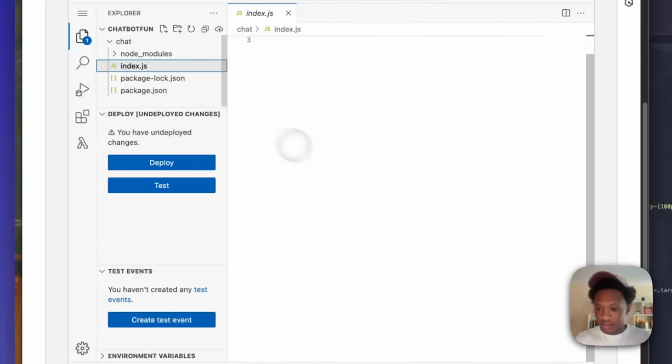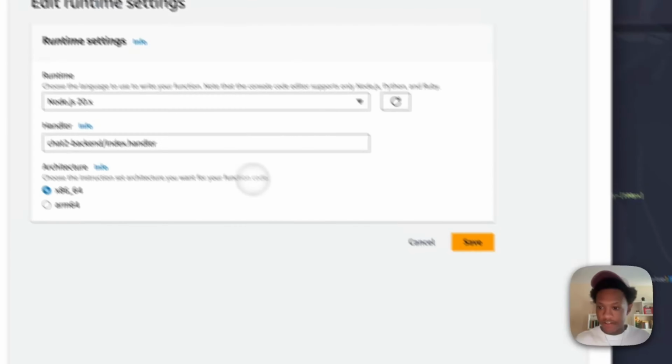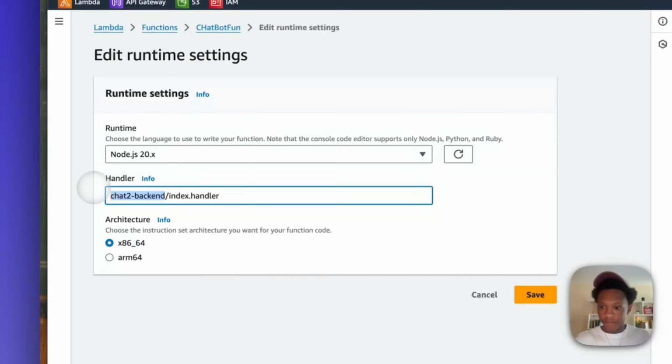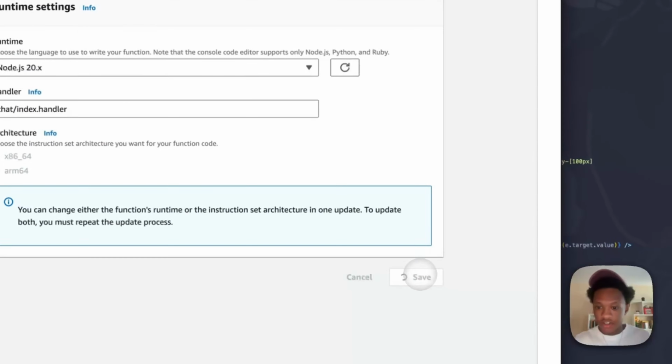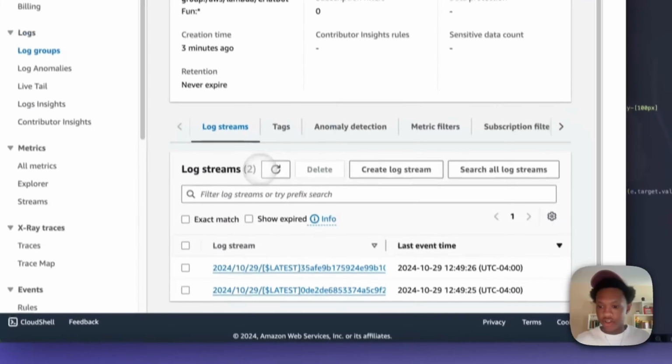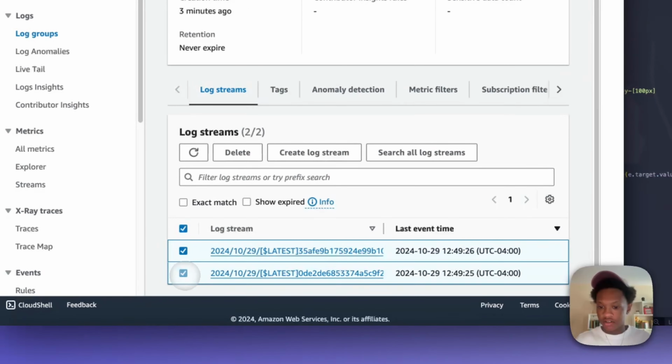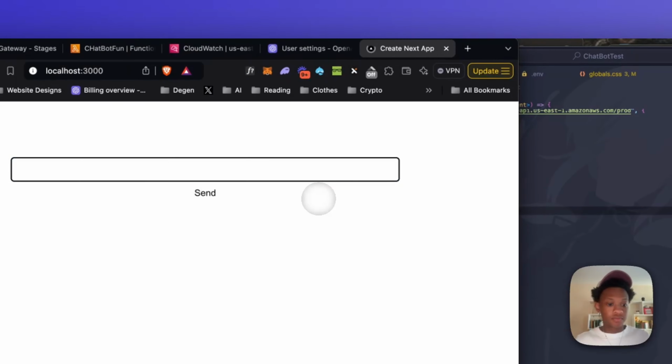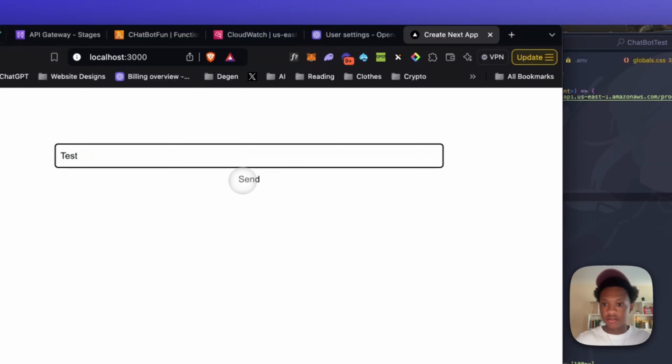Alright. Let's name it chat. Edit. Chat. Save. And we can try this again. Test.